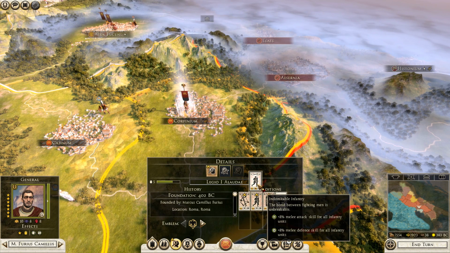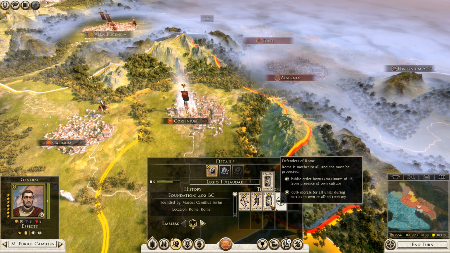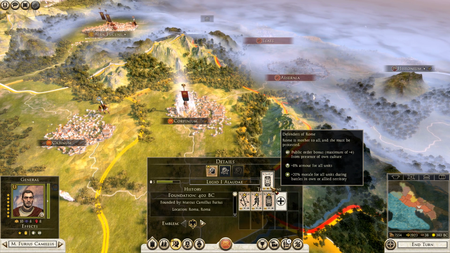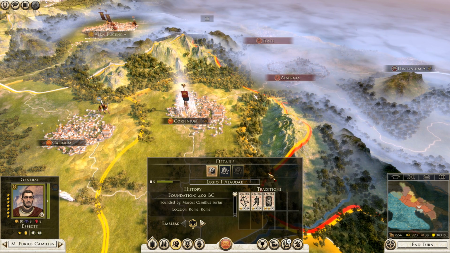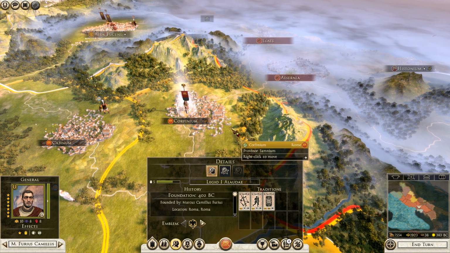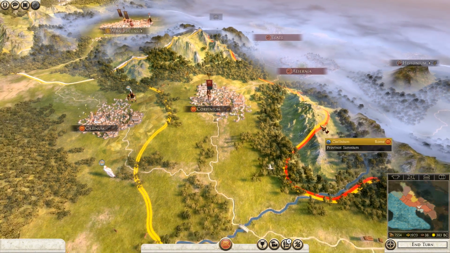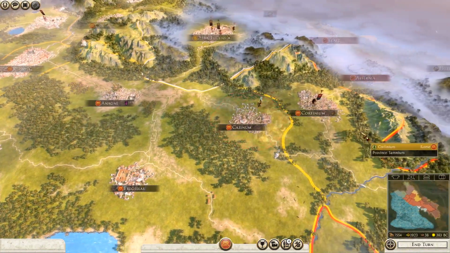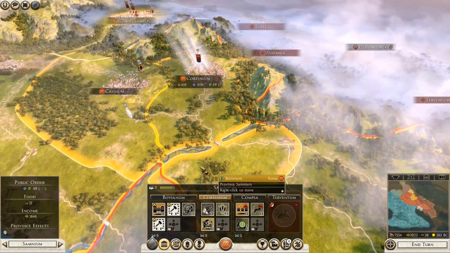Or we can level up an existing ability. I like the +8 armor for all units if we upgrade Defenders of Rome. Let's do that. I like that idea a great deal. Okay, and with that, it is now summer of 383 BC. We have finished the defense of Corfinium.